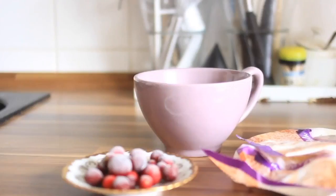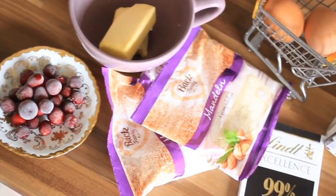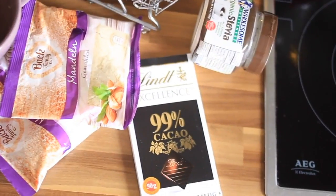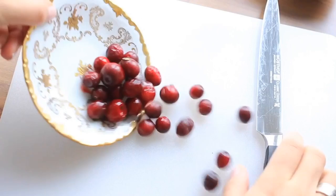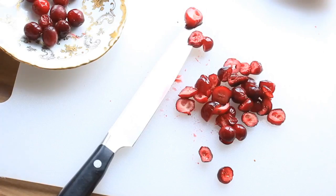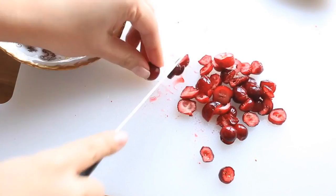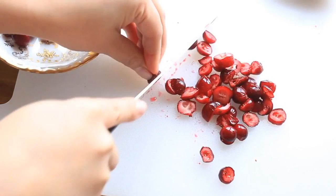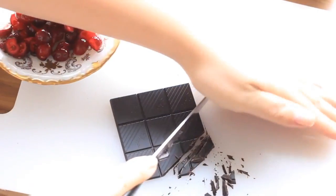You need following ingredients: frozen cranberries, 50 grams of butter, 200 grams of almond flour, 2 eggs, 99% chocolate, and some sugar substitute. First, begin with cutting the cranberries in smaller pieces. I used frozen ones because you don't need 200 grams of them, you just only need a handful, which might be around about 10 grams.